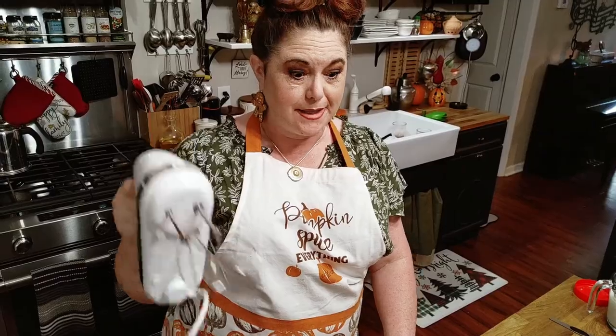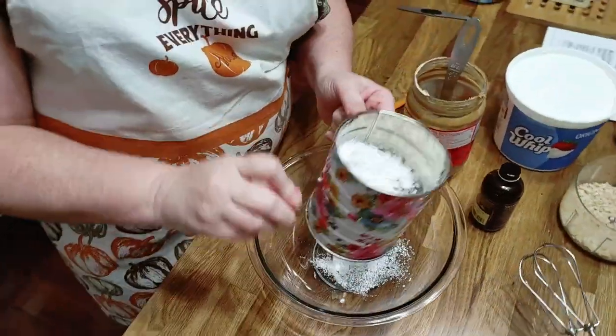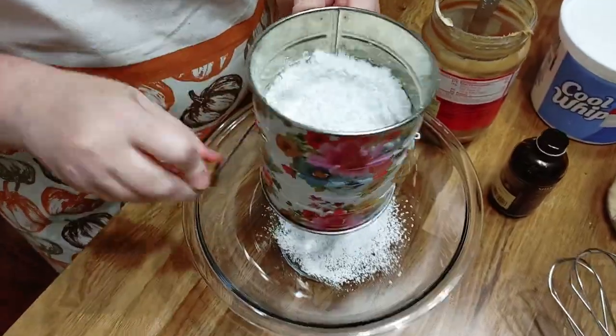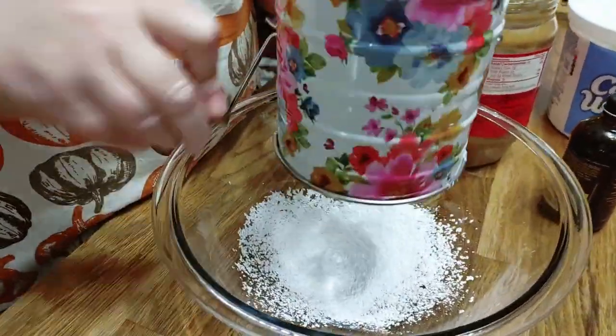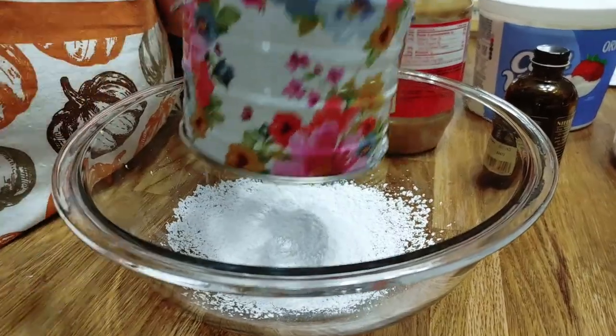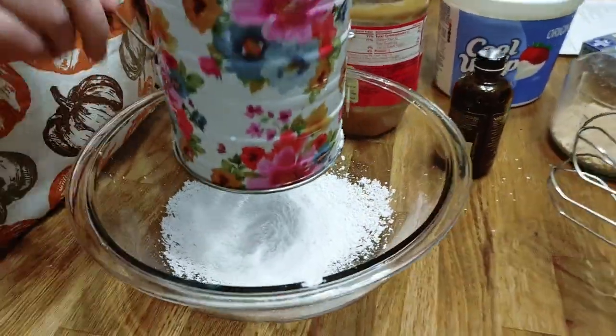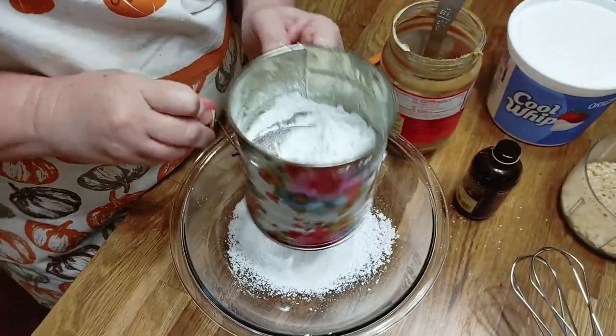But to mix something this time, all right, we're gonna take 1 cup of powdered sugar. I am sifting mine because it is a little lumpy, and I want this to look pretty and creamy when I'm done. So this is 1 cup of powdered sugar. I got this little sifter from a viewer who sent it to me. She said it had my mama written all over it.